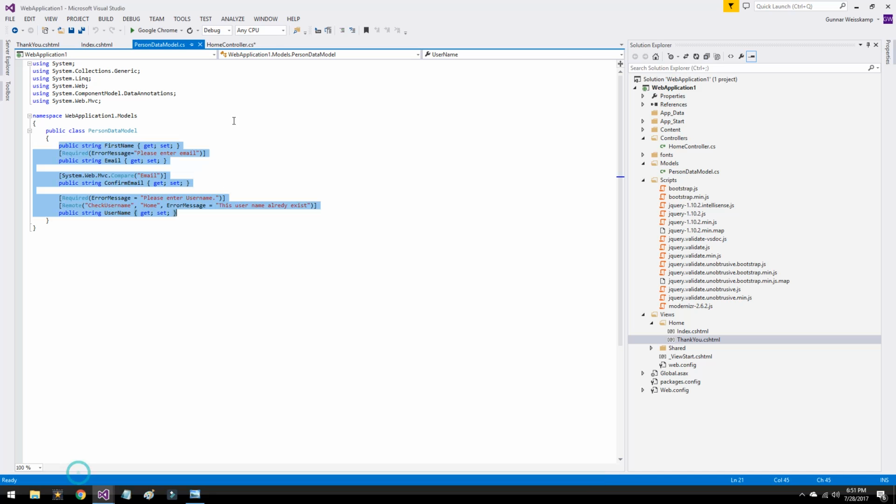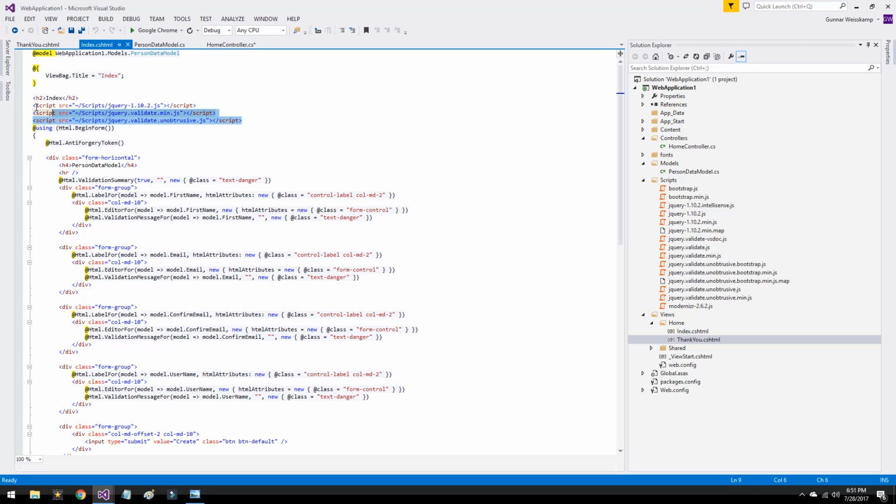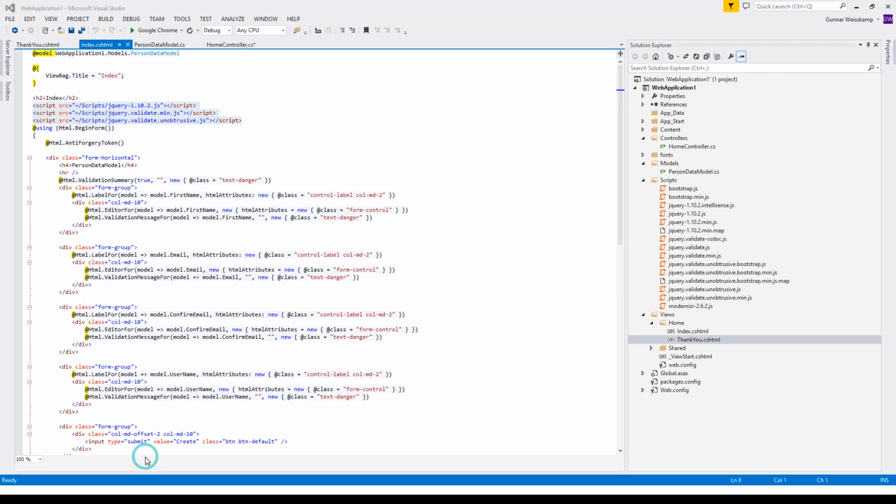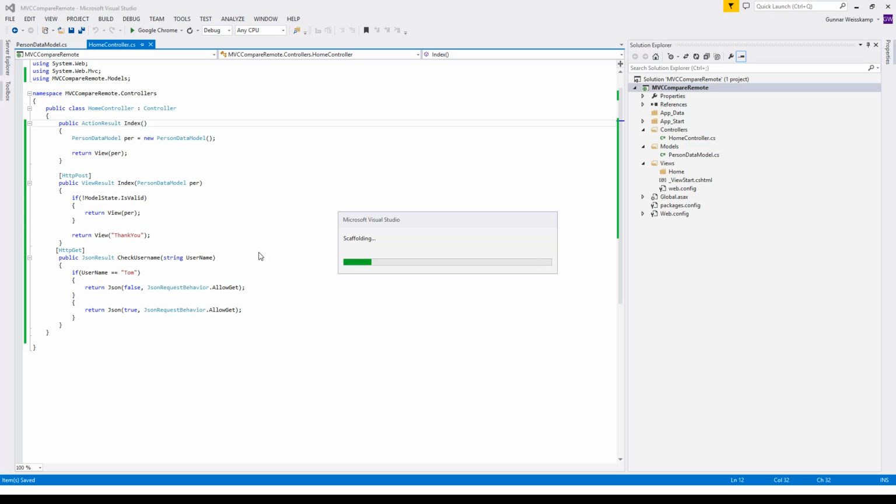We do have to grab some code for our view, which is here, and we still need to get some dependencies for this project, which I will explain in a moment.